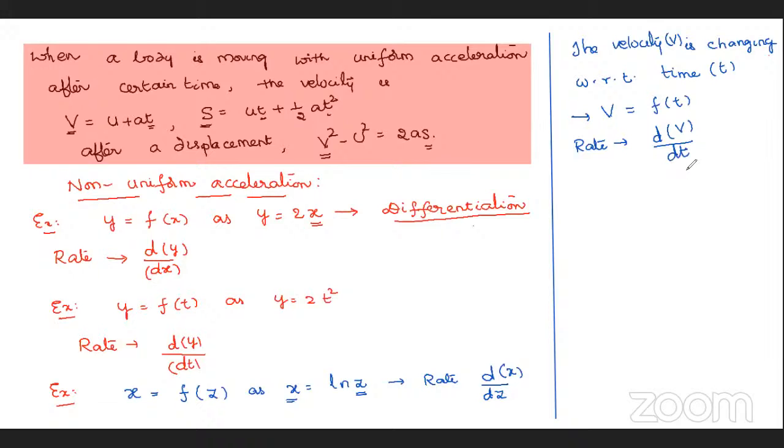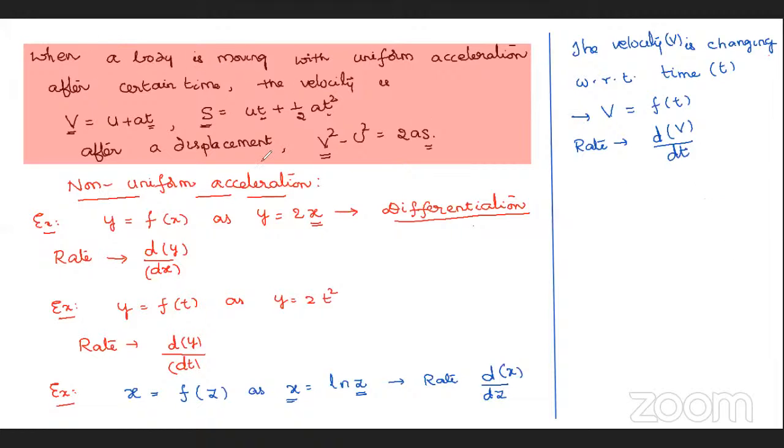So don't cancel. This dt is a whole single term. D is a separate term. That's why don't cancel. This is like sine 30 by sine 60. We won't cancel sine and sine, and write 3 by 2 as 1 by 2. Is it correct? I think all of you laugh. Is sine 30 by sine 60 half? In the same way, here we should not cancel d and d.